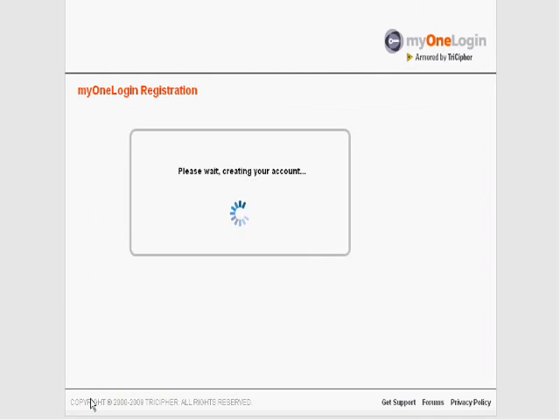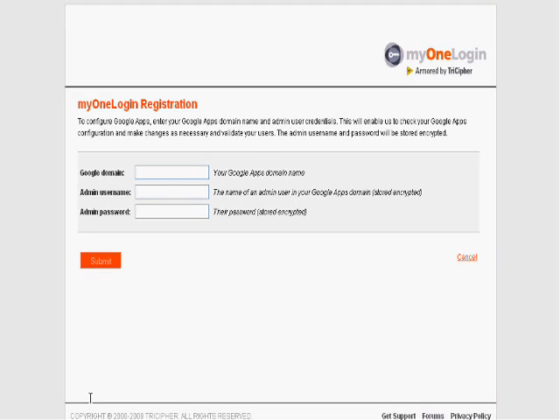And what's happening is we are creating your unique myOneLogin domain. In this case, my myOneLogin domain is gappscustomer.com, and the user is going to be prompted now for their Google domain and their admin credentials.